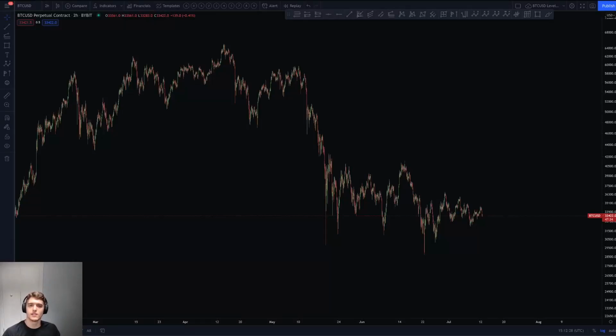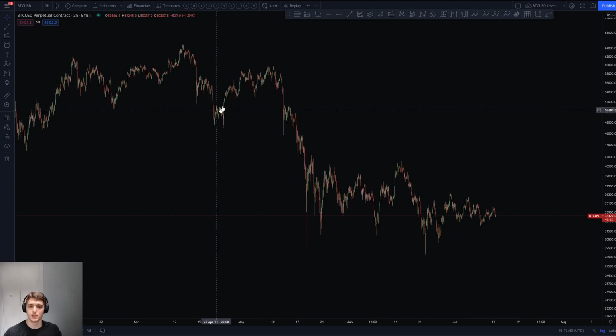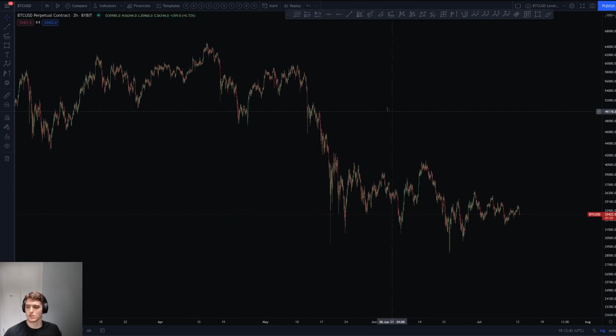My name is Ryan, and today I'm going to be giving you guys an update on Bitcoin's Elliott wave count as I see it. So let's get right into it. First, I want to give you guys two counts that I have, one bullish and one bearish on the medium term. And so I'm going to first be showing you guys a bearish count that I have, and that would be this one right here.